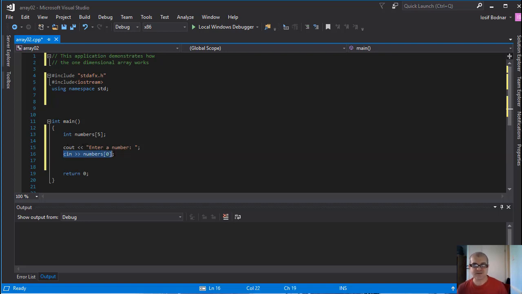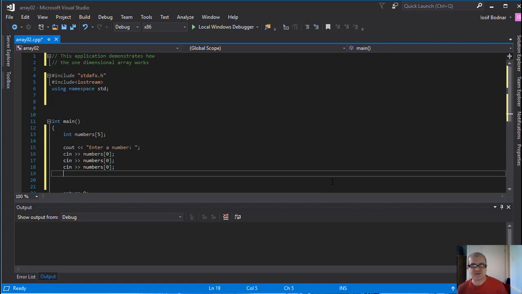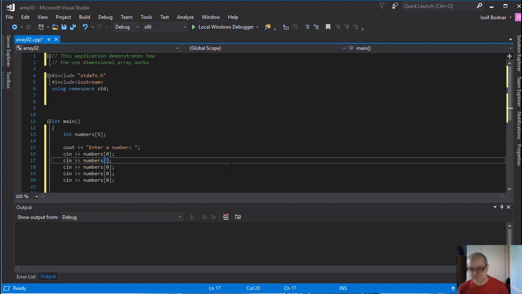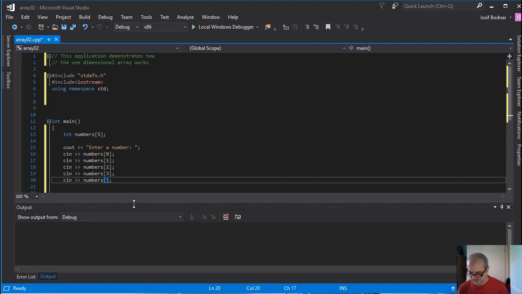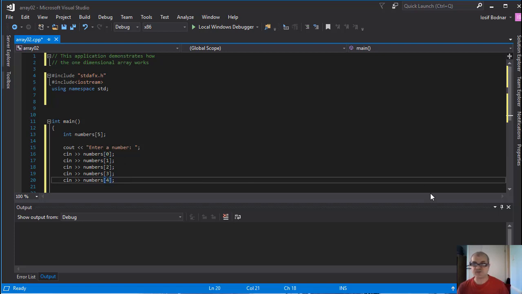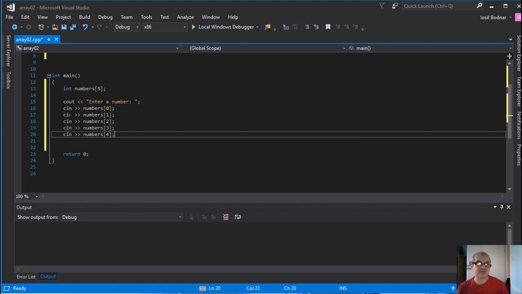Let's copy and paste a few times because this array has 5 elements, so I'm going to paste 4 more times. Each number I'm typing inside the square brackets represents the position of each element of the array. So this array will start with position 0 and finish with position 4. Each element will be read by this object cin.